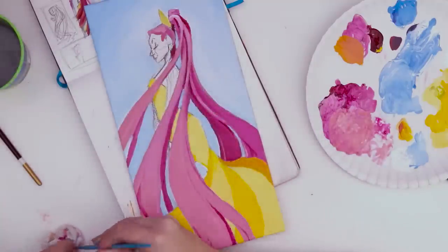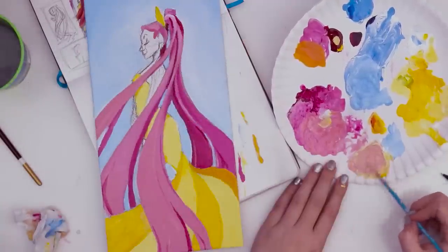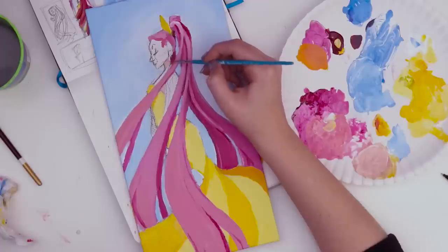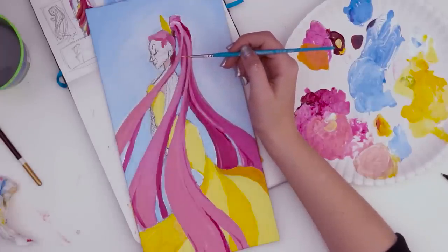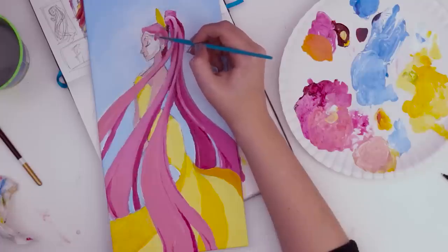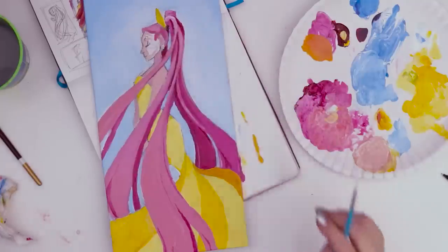How do I want to do this? It's a little too close to the hair color, I think. Gotta try and find some contrast somewhere. I think I'm gonna need a couple layers because I don't want it to look too muddy with all that graphite. Now the face. Ooh, nerve-wracking.